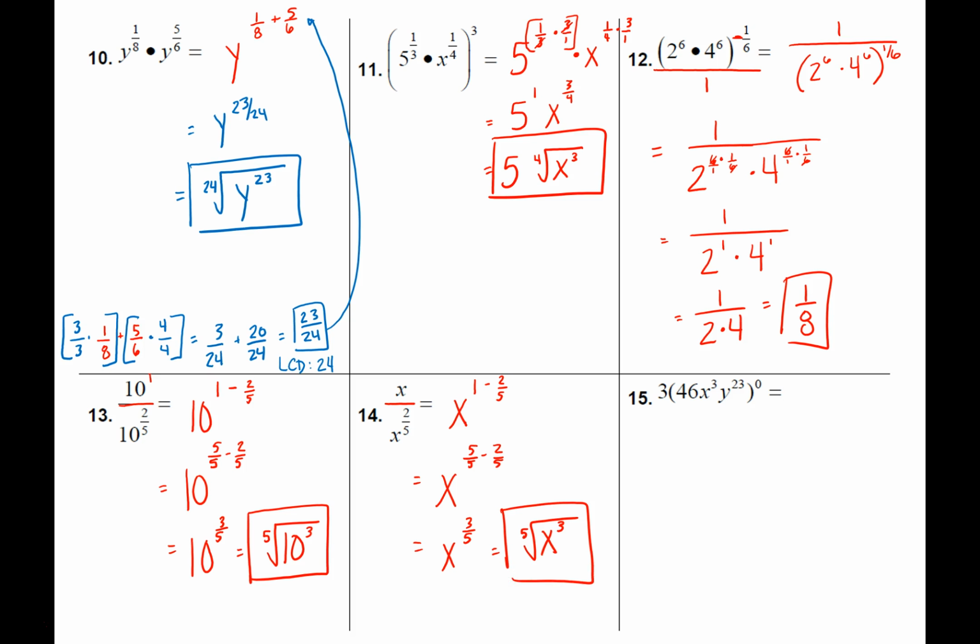All right, this last one, it looks like a bear, but it actually has something really beautiful about it. Do you see how this quantity is all raised to the 0 power? What's anything raised to the 0 power? Just 1. So this is the same as 3 times 1. Final answer for that one is 3, and I'm done. I told you in that last video, 0 power is probably going to be one of your favorites, I think. Just be careful not to include everything. The answer is not just 1, it's 3 times that quantity that's 1.